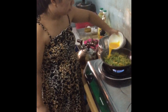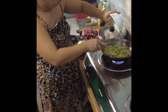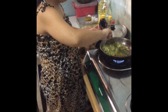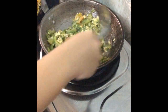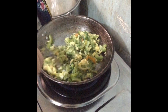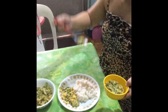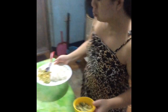Okay, adding the eggs now. Lid on it and just let it simmer for just a little bit, and let it cook the rest of the way in the bitter gourd. How's it taste? That's good. Bitter? No bitter. Okay.